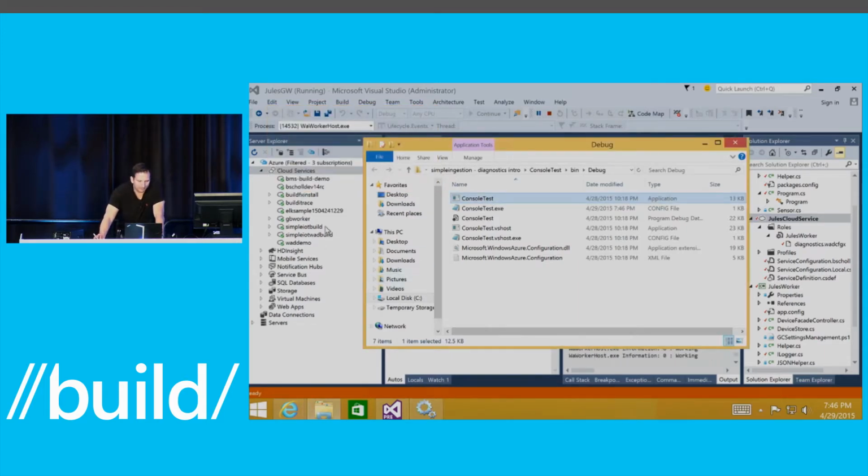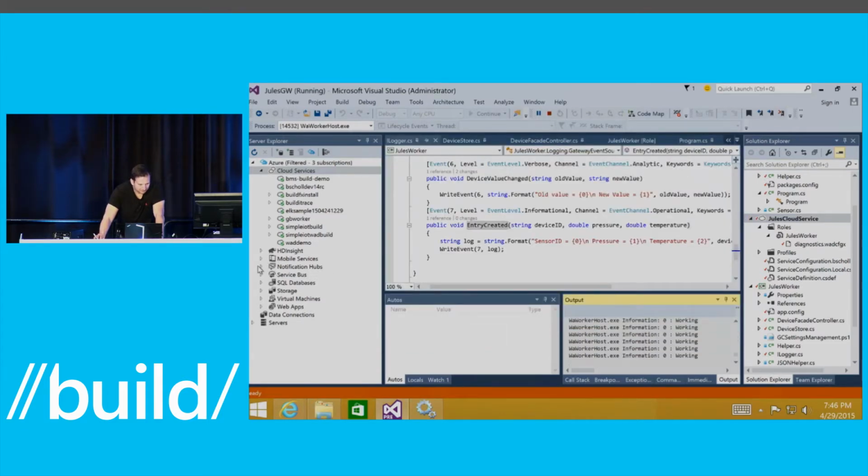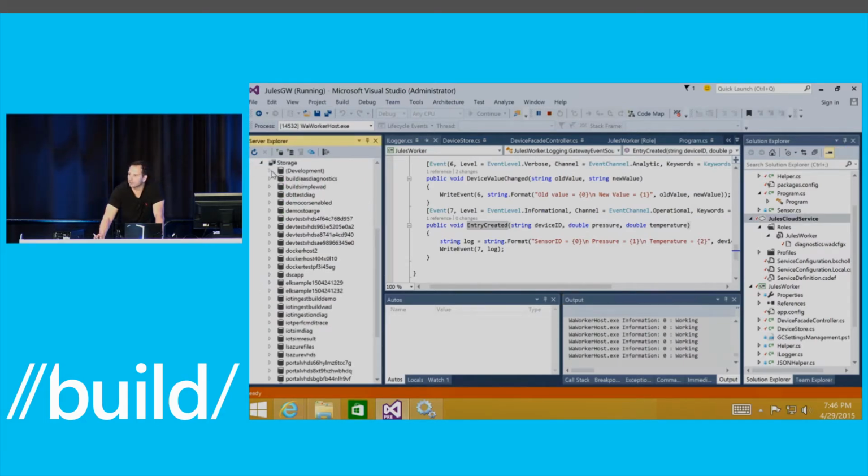So I went to the local one, and then if I go in here to my storage account, I have my development storage, which is basically my local storage emulator, and that mimics the behavior of your storage account in production, so you would see exactly the same thing. And that's true for trace.trace information as well as for ETW events. So if I go to the tables in here, I see I have a new table which is called WAD IoT Gateway. And here's the logs table because I still have some log statements in here.